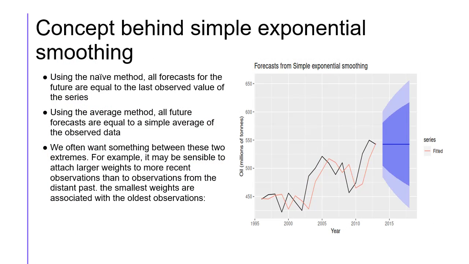A basic naive approach to predict the future can be based on the last value. But to improve upon that idea, you can take some average of the past data. But better still would be to give more weightage to recent data than older data. And that's what is done in exponential smoothing. I think with this background, we'll go to RStudio.